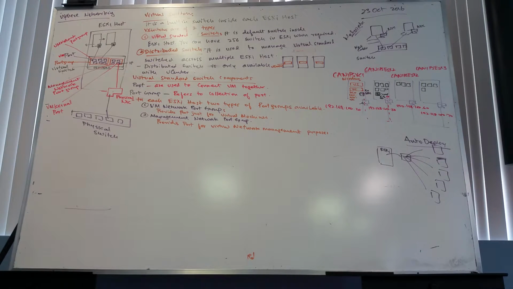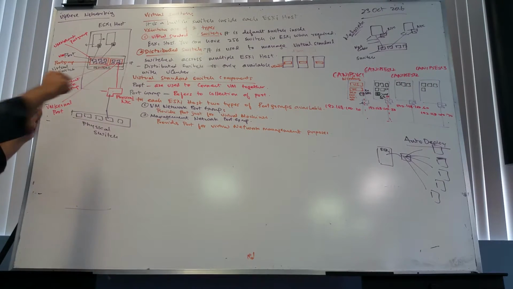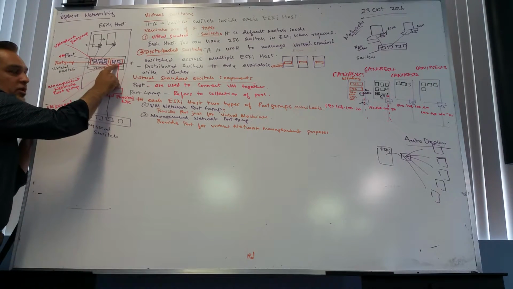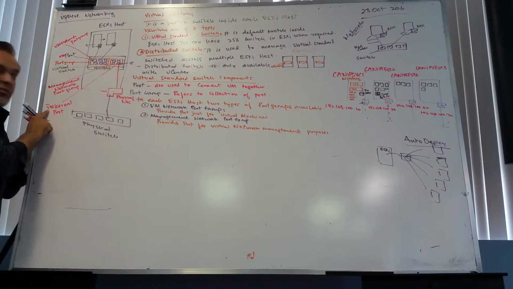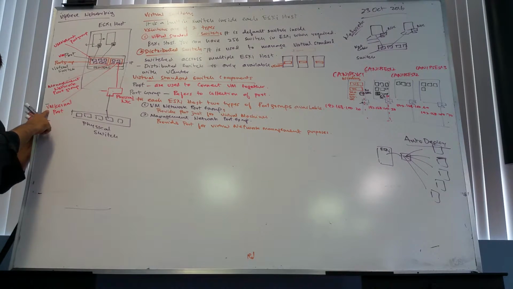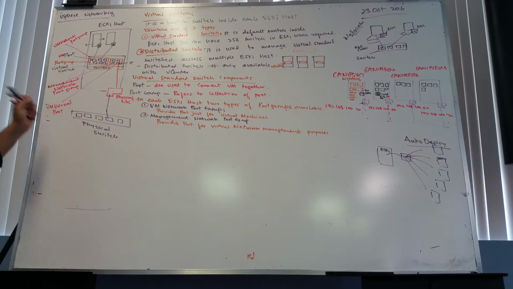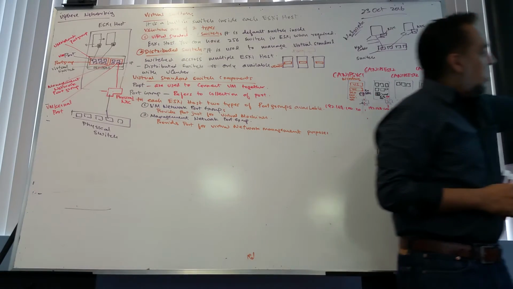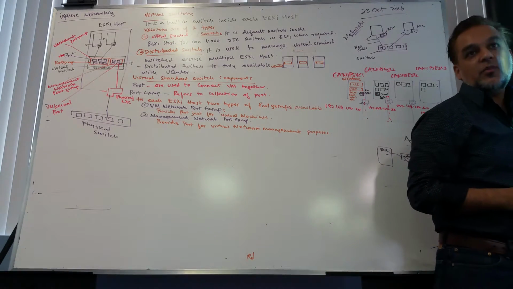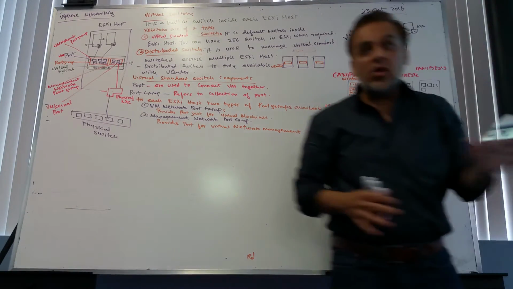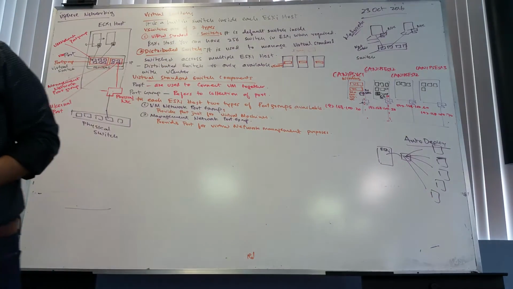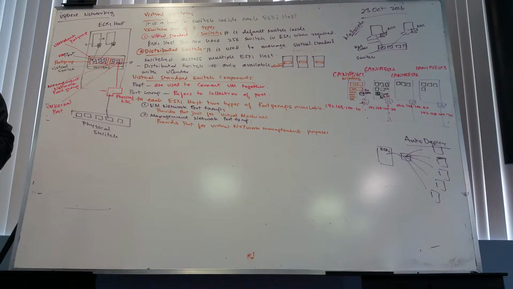I'm going to clear that up in a moment, but first let's understand this. An IP address is always assigned to the management port. What is the name of the management port? VM kernel port. So the IP address is always assigned to a VM kernel port, which you can see here has the IP address right here. But there is no IP address on a physical network card. If I go here, there is no IP address on the physical adapter, which is this one.